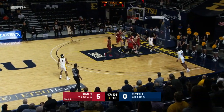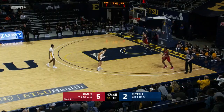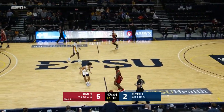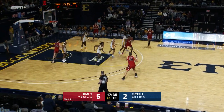King drives, finger roll is good — it's ETSU on the board. Jordan King, the transfer from Siena, drops it in. Such good vision with the basketball. He's so good at seeing the floor, finding open real estate and driving to it. Nobody picked him up. Took it all the way to the rim and finished.